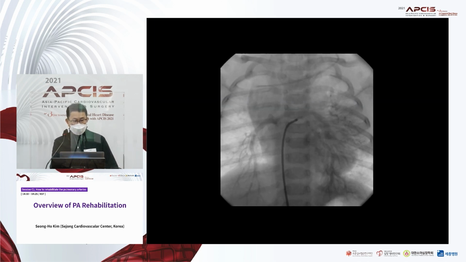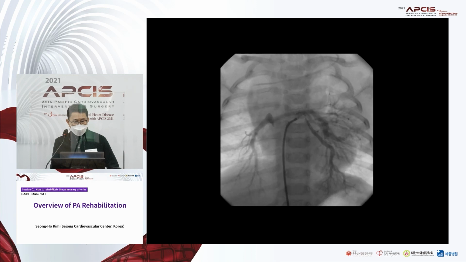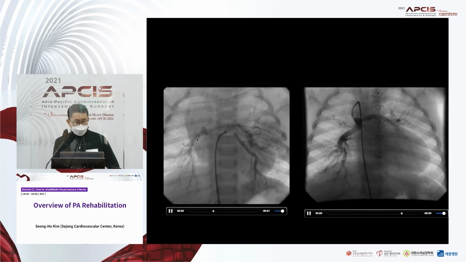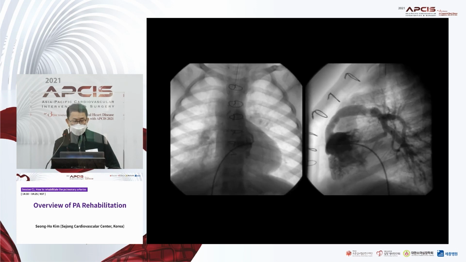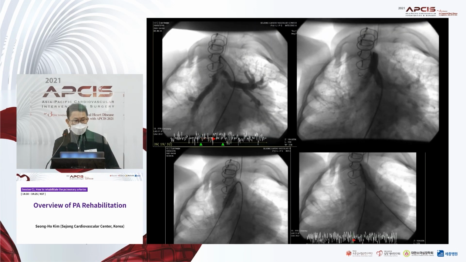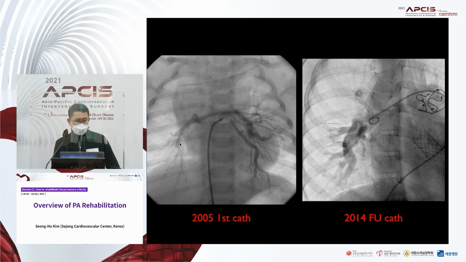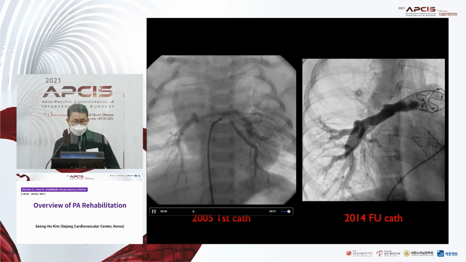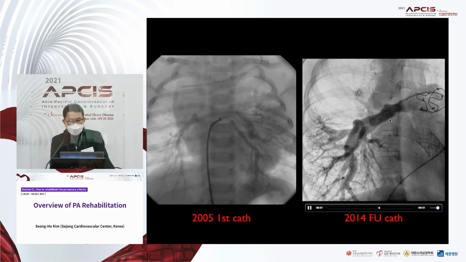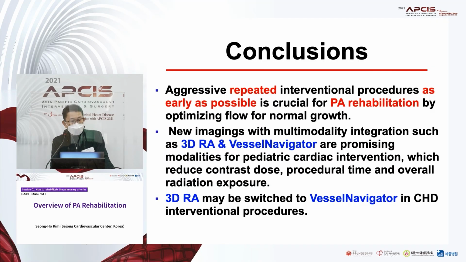Next case is pulmonary atresia with MAPCA, small confluent pulmonary artery and MAPCAs. So first, because of this small confluent pulmonary artery, connected to the aorta by a central shunt, it grew a little bit. After then, RV-to-PA conduit was performed. Distal pulmonary artery grew a little bit, and we performed balloon dilatation several times. And in 2005, the confluence is small, and 9 years later, we have this big, huge pulmonary artery. So the pulmonary artery rehabilitation is successful with the multiple stages procedure.